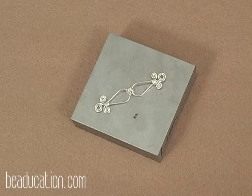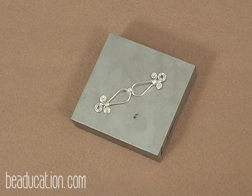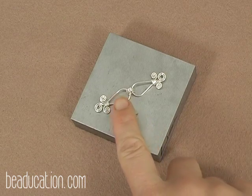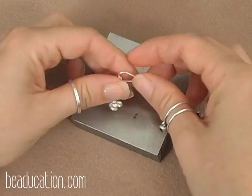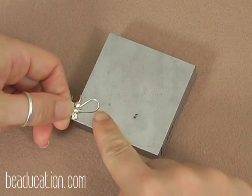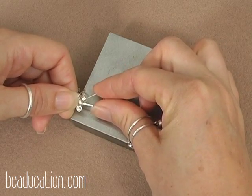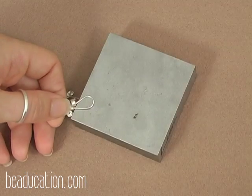Just one more thing before we are done with these links here. This isn't completely required, but I recommend it. What I'm going to do is hammer these loops here with a nylon mallet or a rawhide mallet, I'm going to take it here, and this is the part here that I'm concerned about. Because this is 20 gauge, it can be a little bit soft, and if you really pinched here, you could smoosh it. So let's come in.